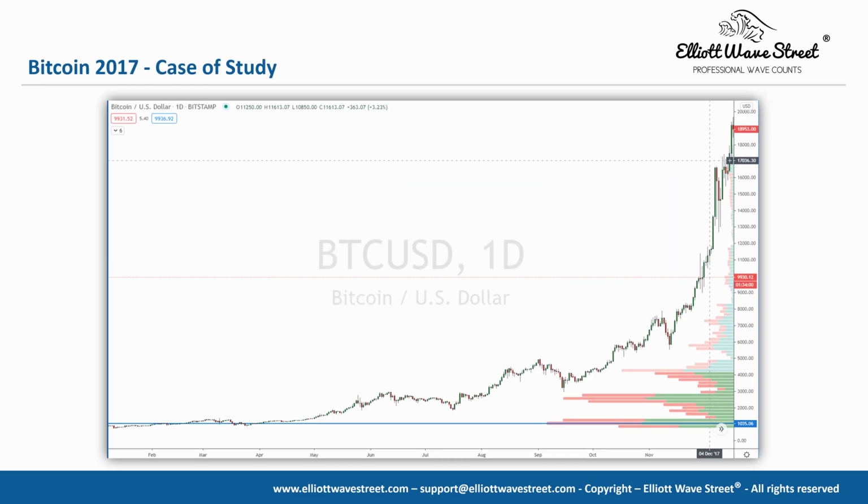The first one is the Bitcoin of 2017, when it went up to $20,000, almost $20,000. I believe you remember that time that everyone was talking about this thing. If on those days you went to have a haircut, your stylist would tell you, hey, I'm buying Bitcoin. I'm going to be a millionaire. I sell my house. I sell my car. I take a loan and I bought Bitcoin because Bitcoin is going to the moon.